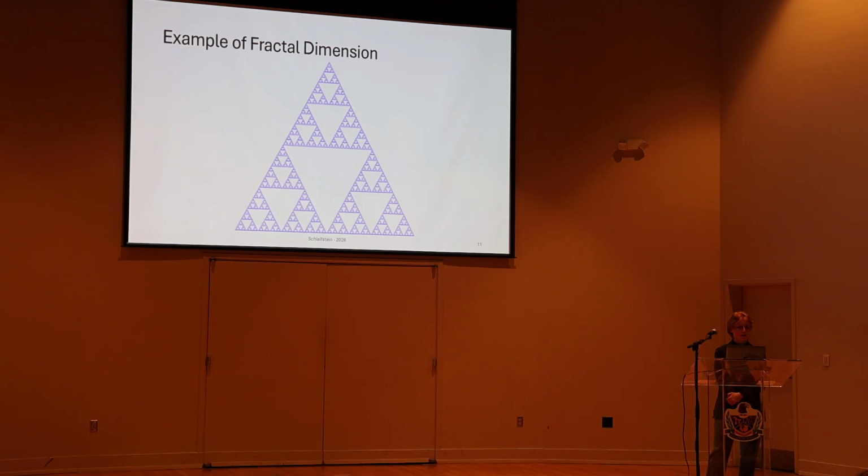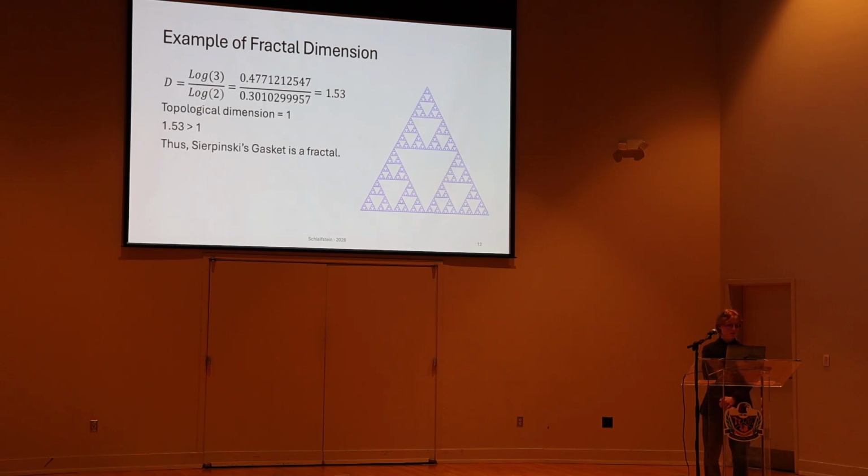And now we can get the length of the side, knowing how many self-similar copies there are and which triangles we're picking. So first we need the length of the overall side, and then we can get the length of one of the smaller sides. And as you can see, this has a length of 1/2 the original, making the scale factor s. So now that we know what the values of n and s are, we are able to calculate the fractal dimension. So we have d is equal to the log of 3 over the log of 2, which equals 1.58.